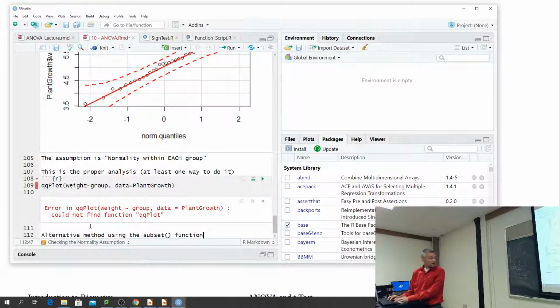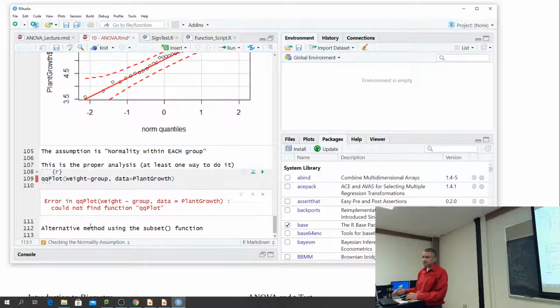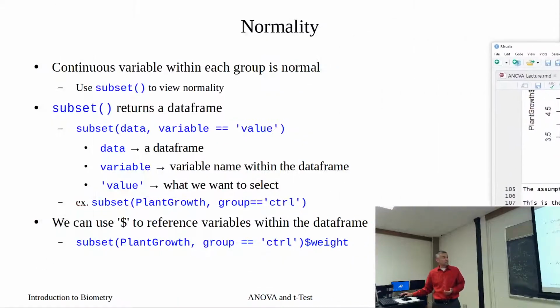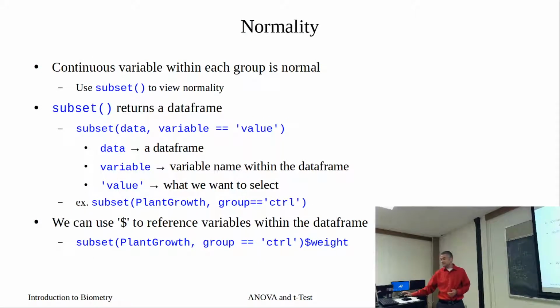All right. So we're going to use the alternative method using what I call the subset function. And that's actually what it is. It's a subset function. Let me go over here and just kind of describe what it's doing. So a subset is going to take a subset of your data set. And it's going to take the subset based on some requirement that you make, some specification that you make. All right? So what we do is we issue subset, and then we tell it the data frame that we're going to take the subset of. And then we specify our condition.